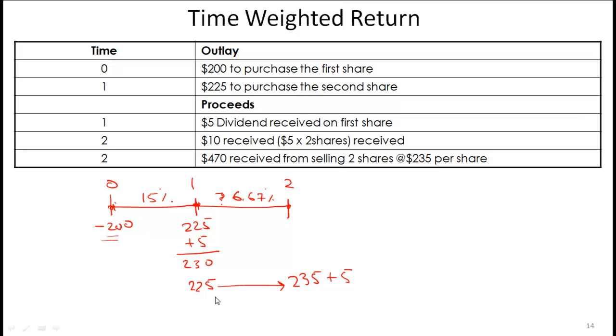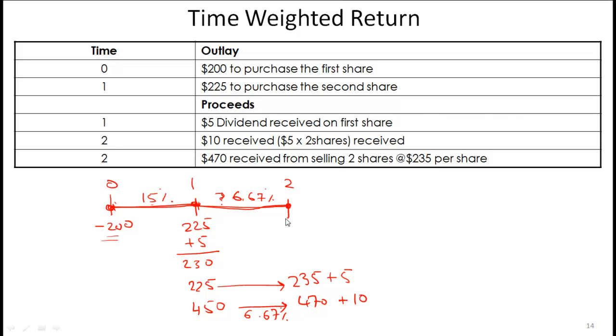The other way of looking at this would have been that you actually had two shares over here. So two shares collectively were worth how much? They were worth 450, and when you sold the two shares, you got 470, plus you got a dividend of 10. If you go from 450 to 480, this will also show you a return of 6.67%. Basic point is, we take all the major points where there are inflows or outflows. For this first year, the return was 15%. For the second year, the return was 6.67%.